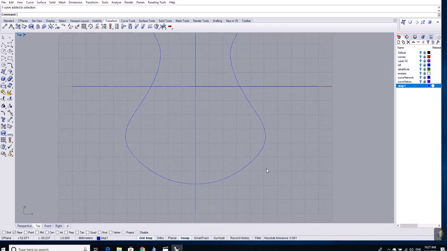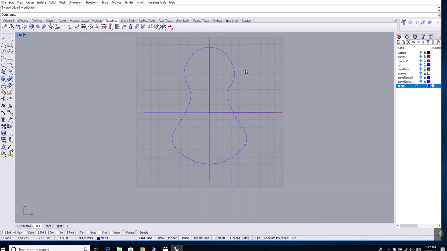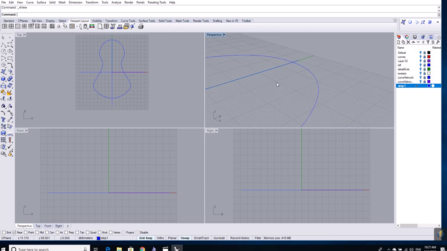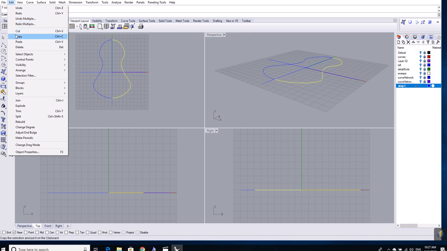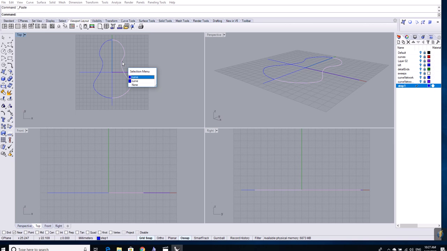So let's zoom in here and have a look. The first thing I'm going to do is go to the perspective view. The next line I'm going to make is going to go up on the Z-axis. Now we're getting into lines in 3 dimensions, and that becomes a bit complex, but this is how we're going to do it. I'm going to select that one, and I'm just going to copy and paste it. So now I've got 2 of those lines. When I go here to select, I've got 2 curves that are exactly the same. I'm going to pick that one, and then I'm going to use the 2D rotate tool here.